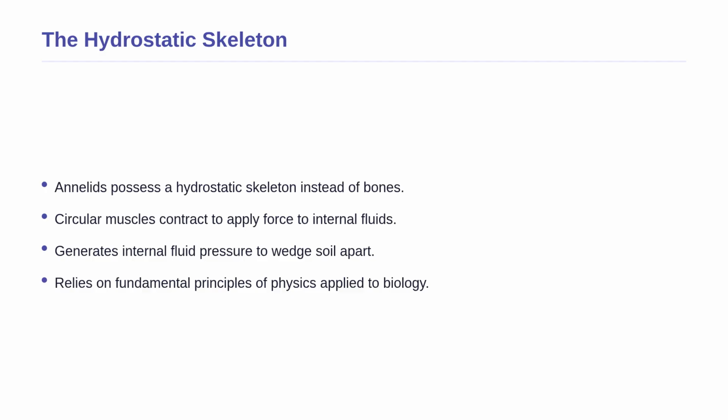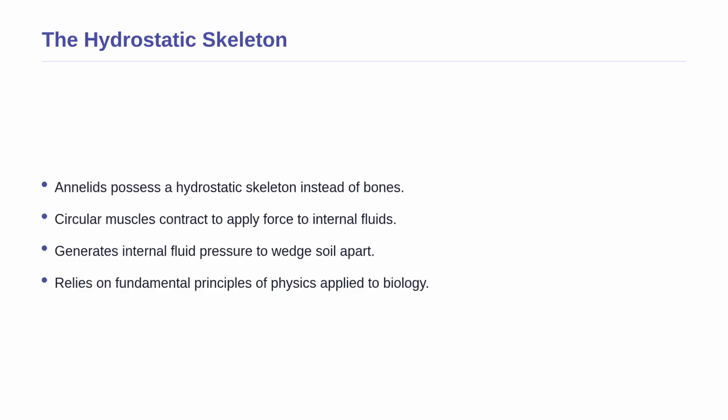Beyond their breathing, the physical shape of annelids leads us to explore another fascinating physical property, their hydrostatic skeleton. Imagine an earthworm trying to push its way through densely packed garden soil. They do not have bones to push with. Instead, their circular muscles contract and apply a force to the fluid trapped inside their column. This generates internal fluid pressure that allows the worm to wedge the soil apart.